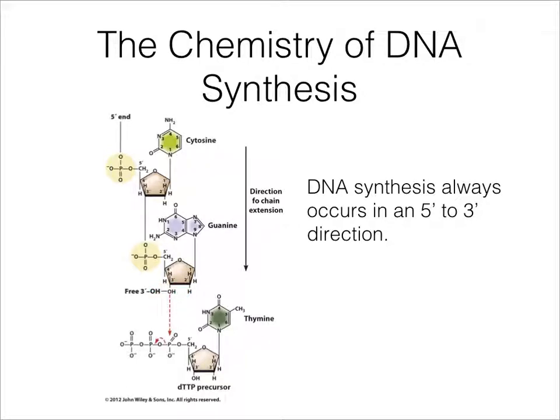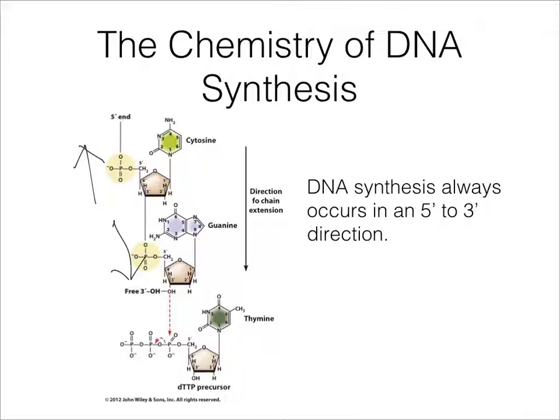You usually read DNA from 5' to 3'. There's a reason for that. It's because DNA is made 5' to 3'. That means that whenever you add to a DNA strand, you're going to be adding to the 3' end. The 5' end is going to be facing behind you, and the 3' end is going to be facing in front of you.